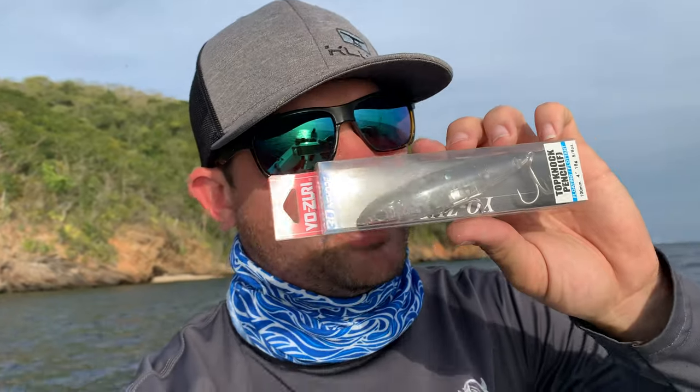The first lure I'm going to use is the Magdata — a floating lure, long cast. I'm going to try this for a while, and if I get a couple of fish on it then I'll switch to the pencil — the top knock pencil, Magdata pencil. Hopefully we have some fun today. We don't have much time because we came out later than usual, so see you guys on the next cast.